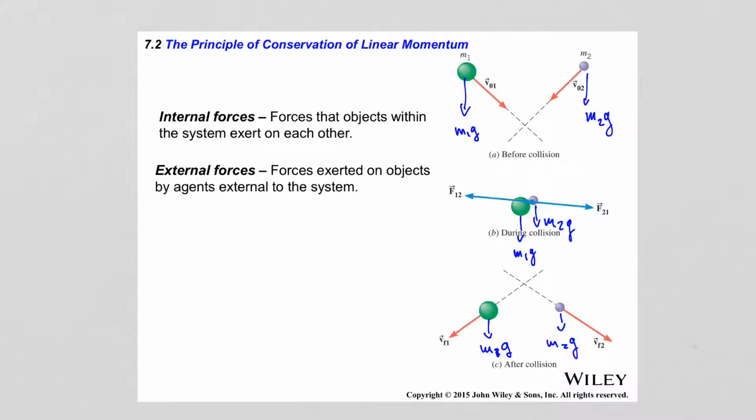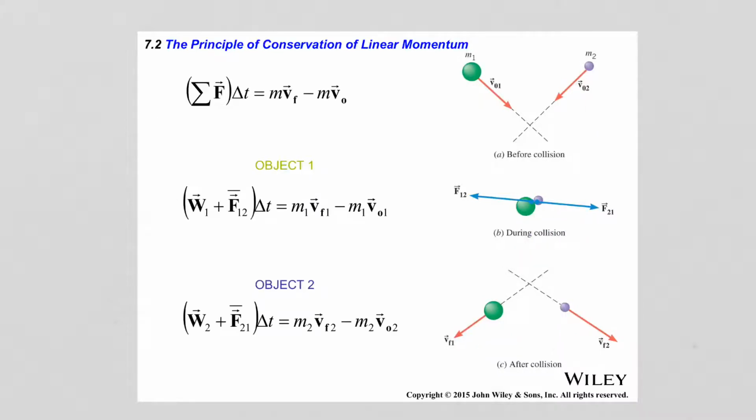Now that I know all the forces that are present in this interaction, let's apply the impulse momentum theorem, and let's see what is the result. The impulse momentum theorem states that the average net force times the interval of interaction, or the interval over which the force was applied, is equal to the change in momentum of an object.